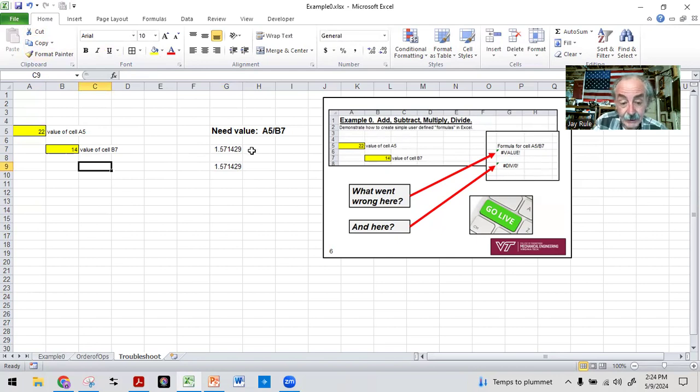So what went wrong here? The first thing I did was I tried to do number divided by text. That gave us the value error. The next little demo was number divided by 0, number divided by a blank cell. In Excel, a blank cell is recognized as the numerical value 0. So I got the divide by 0 error. Now, don't get mad at yourself if you make these errors. I've made these errors thousands and thousands of times. And as I'm checking my work, I quickly discover my error and resolve it. So anyway, that's just some very quick troubleshooting tips for the very basics of add, subtract, multiply, divide.